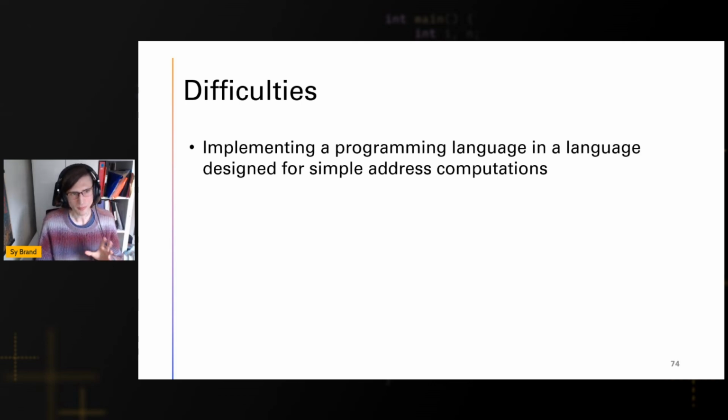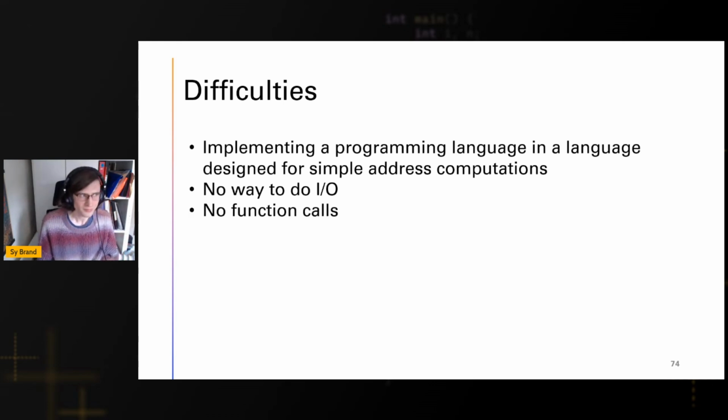But some of the main problems are there's no way to do I/O, which is bad. There's no function calls. Kind of. There are some function call expression instructions in DWARF expressions, but they're not very well supported. One of them is not even implementable as it's specified, so I don't use those.